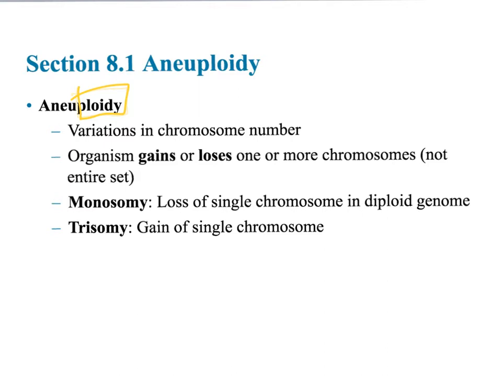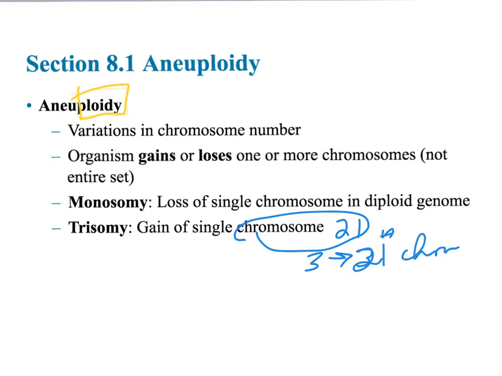Trisomy, the common one that you're probably familiar with, is trisomy 21. So trisomy 21 affects chromosome 21, and they get three of those. A person with trisomy 21 has three copies of the number 21 chromosome. The common name for that is Down syndrome. So again, Down syndrome is also trisomy 21, where the person with Down syndrome has three chromosome 21s.